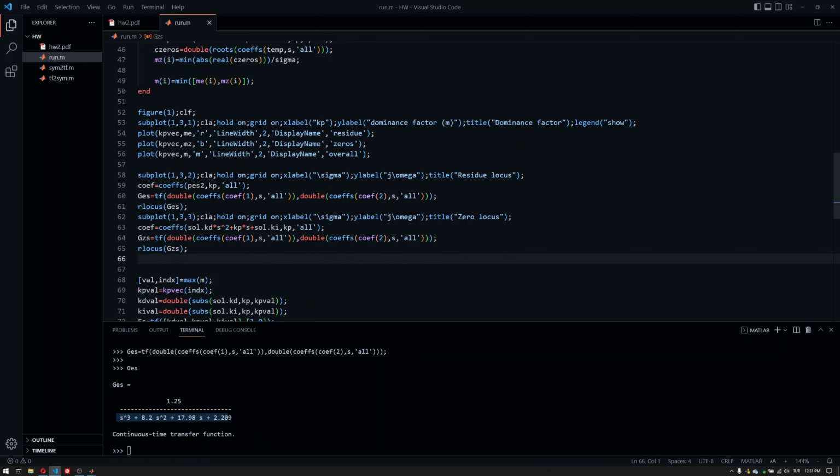That's all. Because both polynomials, the residual polynomial and the zero polynomial, are polynomials of s, and there's an unknown k, or the controller parameter kp. And all I'm doing is separating the kp parts and the non-kp parts. I'm taking the coefficients, defining one of them Ns, the other one Ds, and just defining them using the Control System Toolbox with the tf object here. And I'm calling rlocus because it knows how to plot the root locus of this, and I'm good to go.